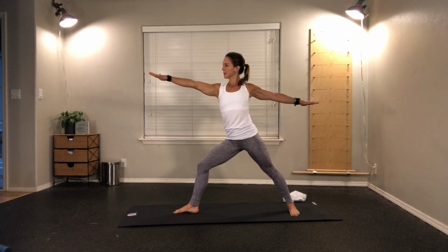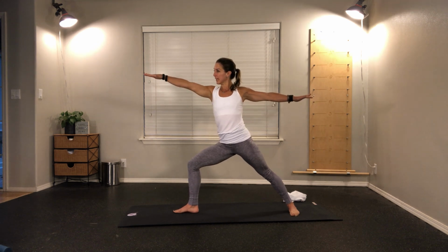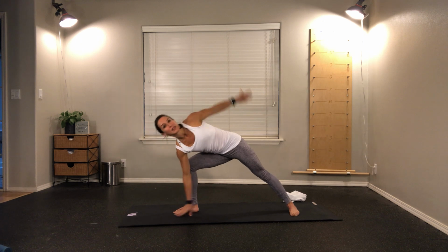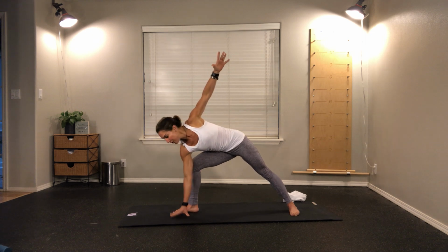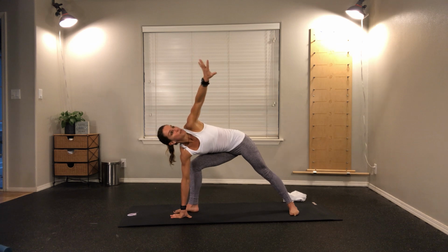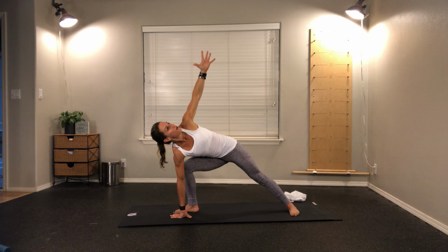Reach your hands in opposition, so your left hand to the left wall. Lean into that left knee. Bring the left hand down, the right hand up. This is where you would create that bind if you want. Big reach with that left hand down to the floor and that right hand up to the ceiling. You can pull this back for that spinal twist. Inhale.